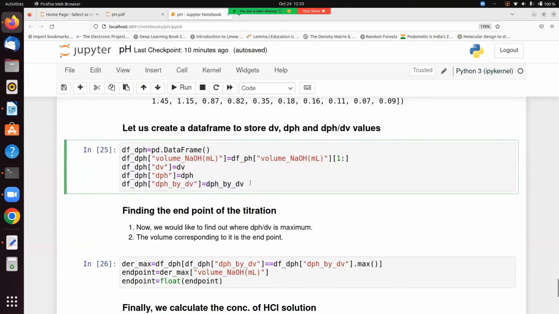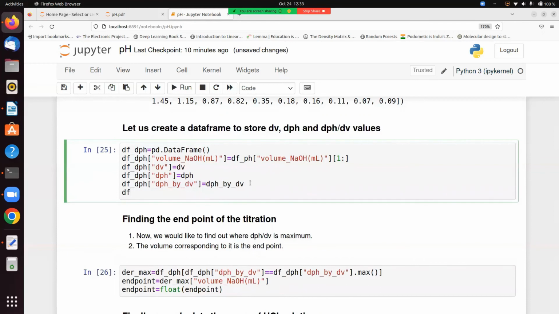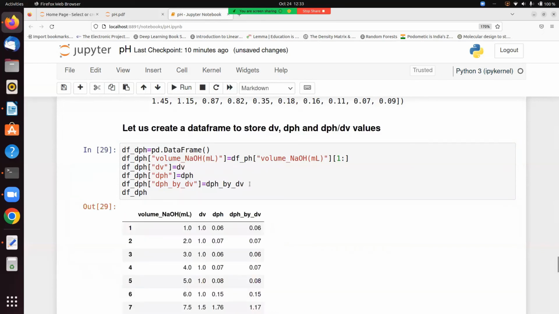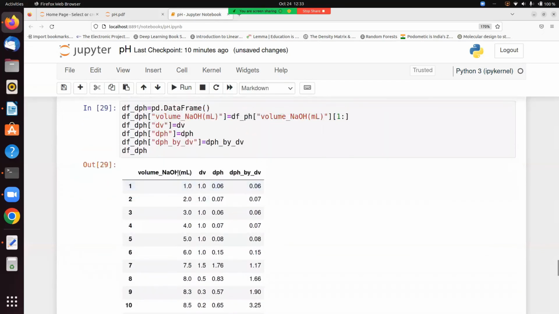So now let us see this new data frame that I have generated by typing df_dph and pressing shift enter. So this is my new data frame. The first column is volume of sodium hydroxide in ml. The second column is the changes in volume dV. The third column is changes in pH, dpH.